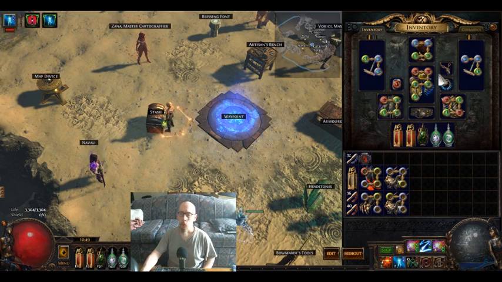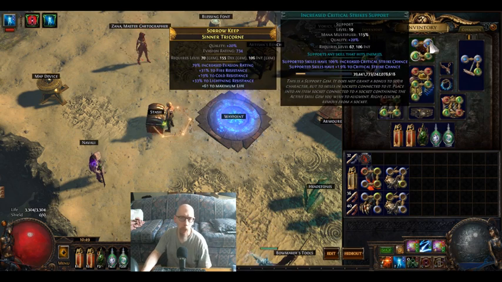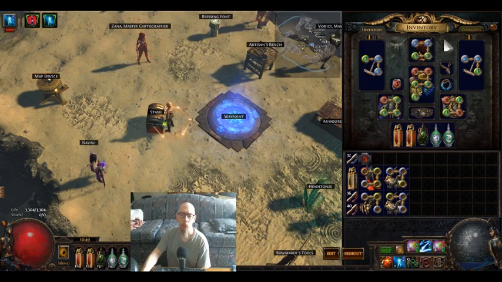And for those that don't know about crit, whenever you crit a target, freezing, shocking, and igniting all happen 100%. So now more than ever, crit needs to be part of this build.